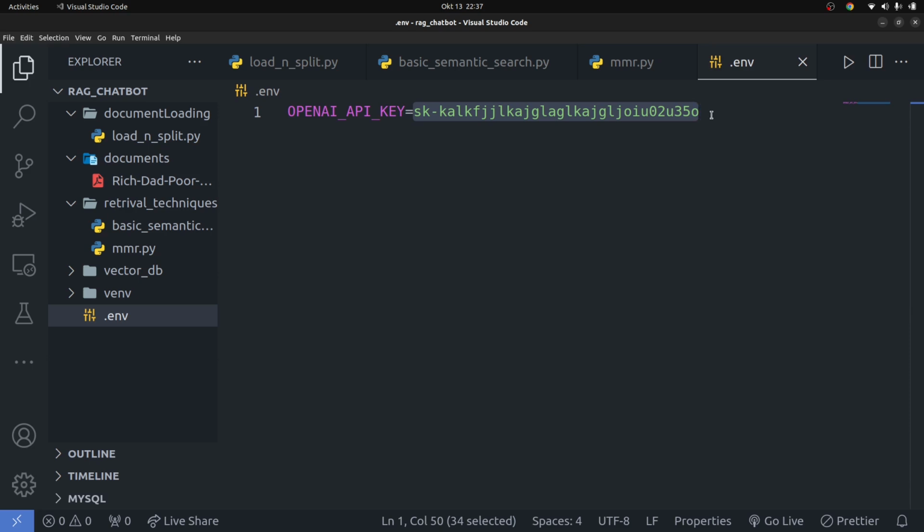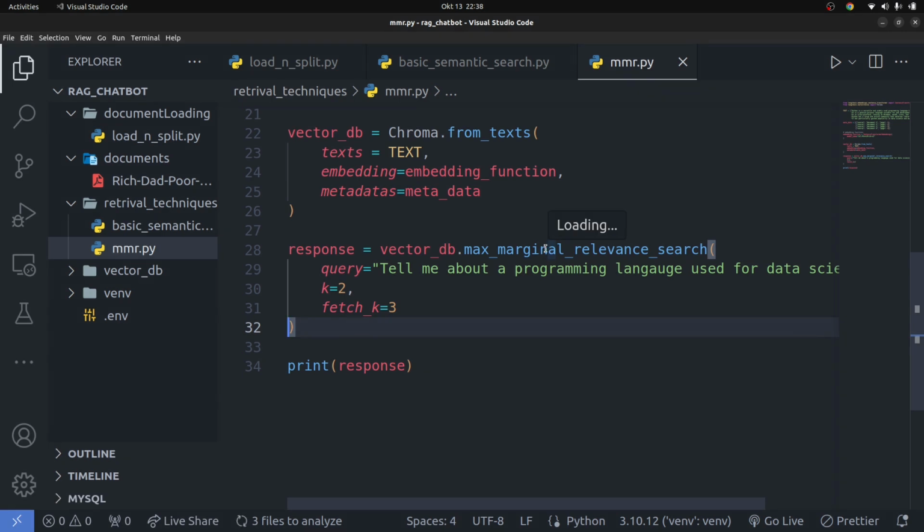Let me just go in here and get my API key and then put it in here, because I don't want you guys to have access to it. So I want to put it in, then close this file and come back to recording. Just give me a second and let me do that and I'll be right back. Okay guys, I've just done that and I'm back recording.